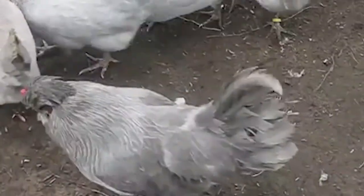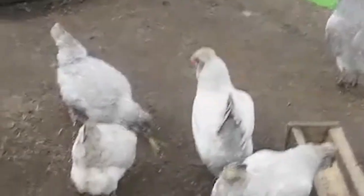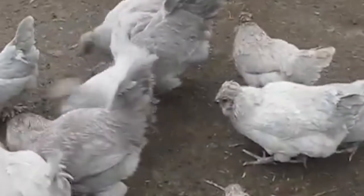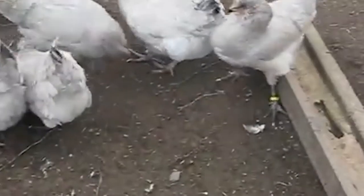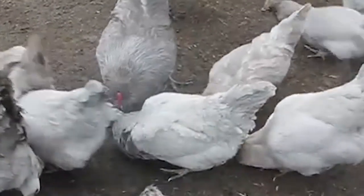That brings us to our Araucanas. Our standard is quite similar to the UK standard, so this applies to the UK birds as well. Basically our Araucanas are similar to the Americanas, but the difference is that they do have a crest or topknot on the top of their heads. The confusion comes because they are called Araucanas, as opposed to the US Araucana, which is a rumpless, ear-tufted bird. They also have a tail, and that's where it gets quite confusing. Obviously the US Araucanas are completely different from our UK/New Zealand/Australian Araucanas, but they do share the same name.